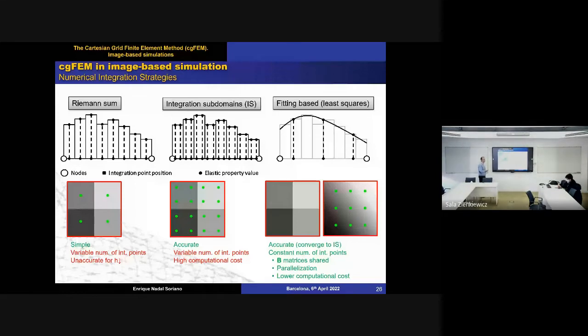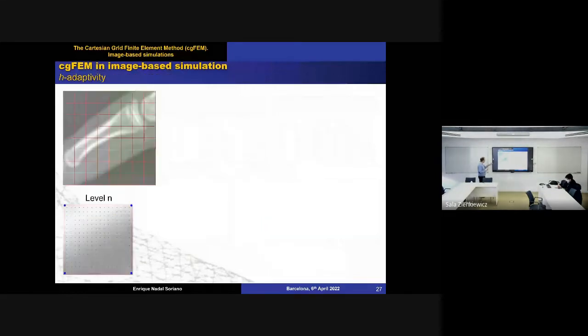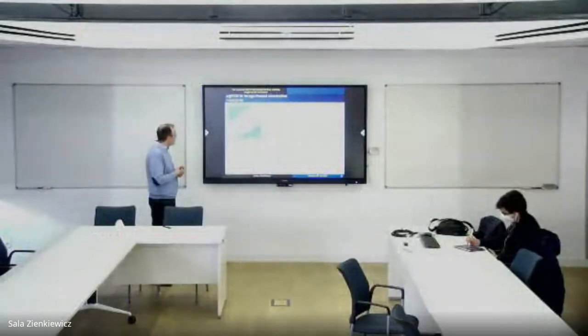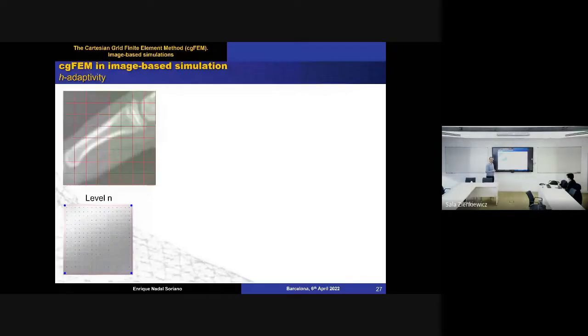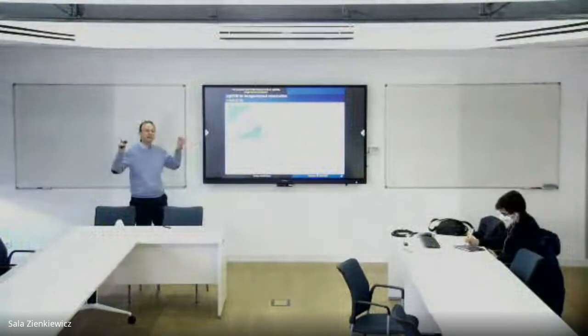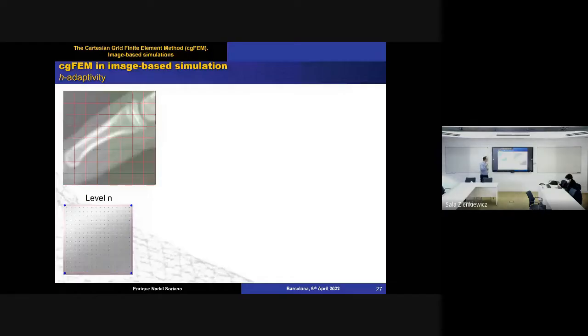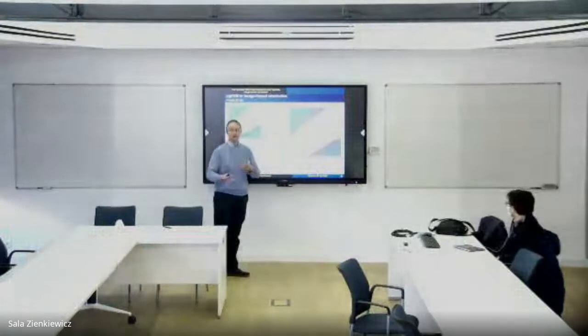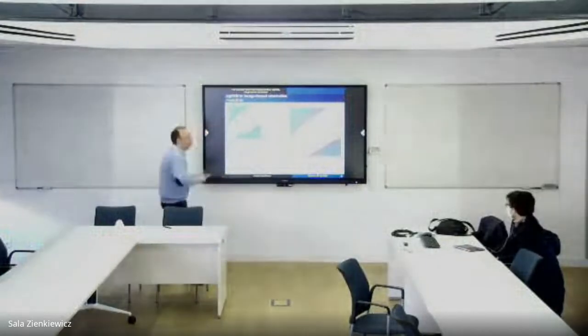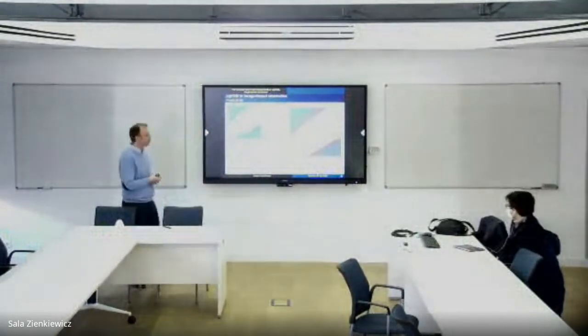So how does the procedure work? Here, if I have one element in the image, you can observe that perhaps there is a really big variation in the grayscale. This is not desired because I will somehow homogenize too much. So we first perform an adaptive mesh refinement attending to the color, in order to provide a constant or almost constant material distribution in the element.